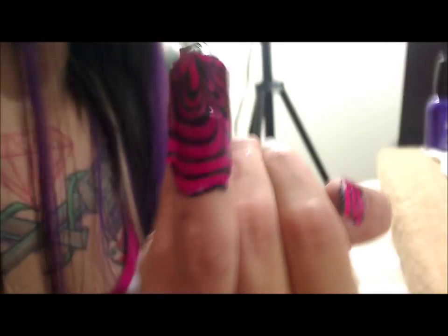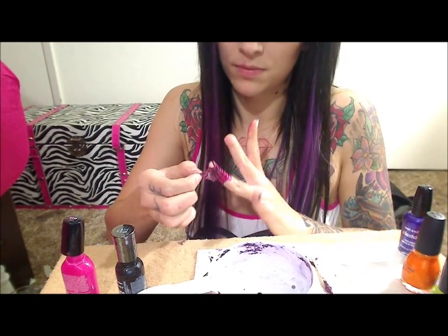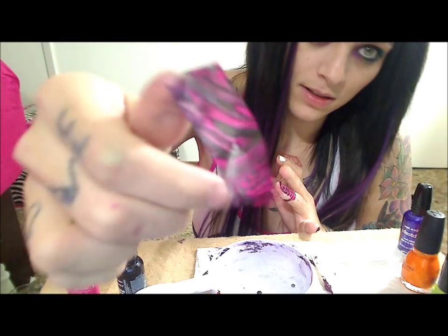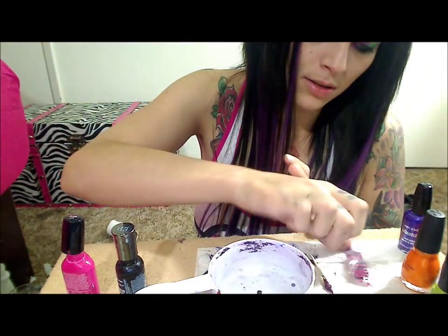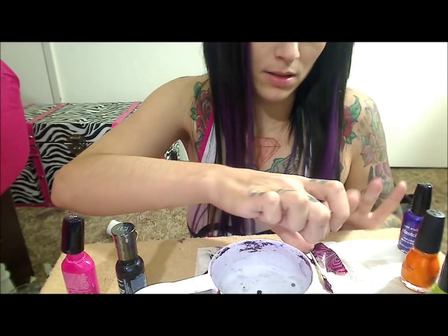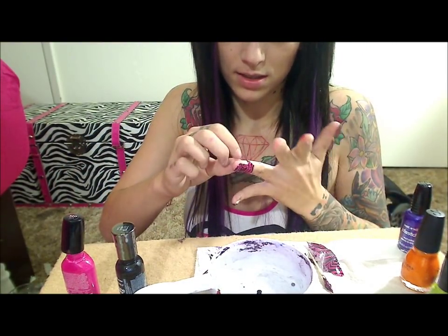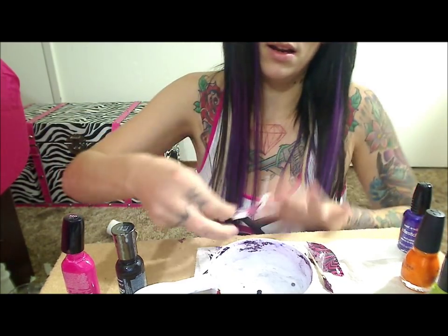I know my camera is terrible. I'm going to take the tape off and kind of show you. I mean, it leaves a really cool design. Why, camera? Why are you so terrible? I get so messy when I do this. I just get covered in nail polish everywhere.